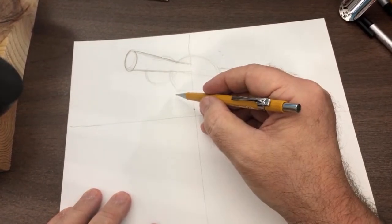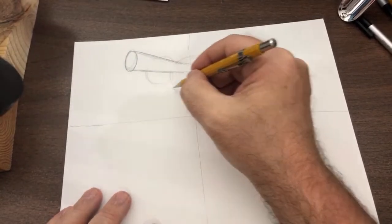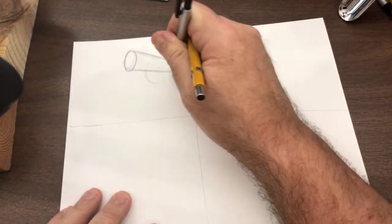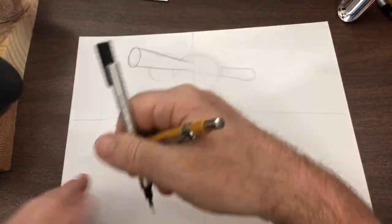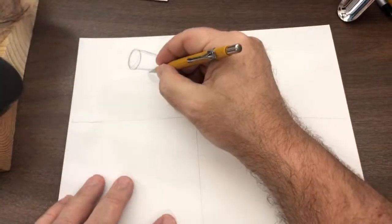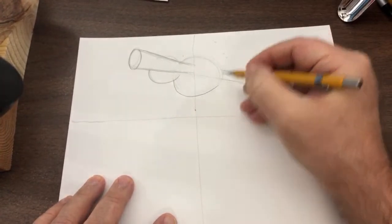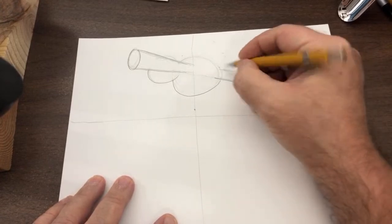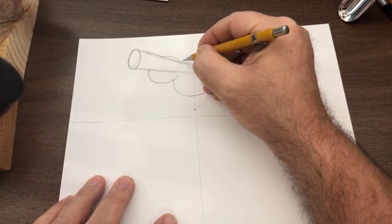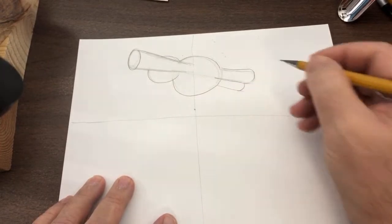Now, up here, I'm going to put this arm a little bit smaller back behind here. See this? You can barely see it. So I know that the face here, oops, I love my erasers. I love all my fancy erasers. So you draw light and you block it in. This will be the body. That's the head, actually. And here's the body coming around here. And there's that leg. I'm tapering. I'm going to make my leg a little bit bigger. It tapers out. There's the back of the mummy's head. There's the back. There's the mummy's butt. And then there's the back of his other leg. That's a peekaboo leg back here.